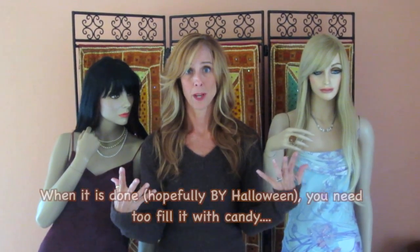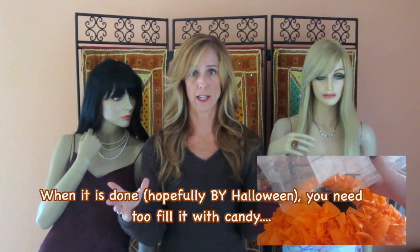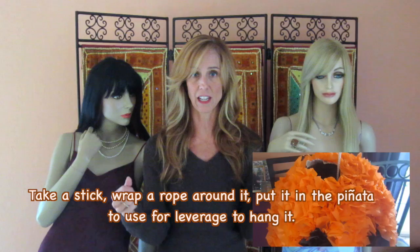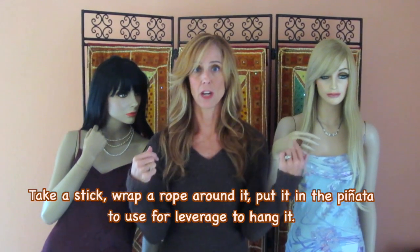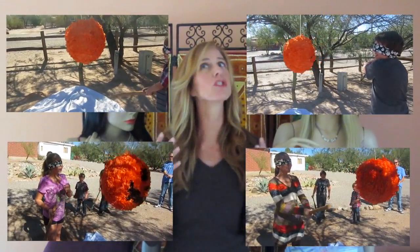So, piñata's done. Yes. And I didn't actually finish it. I had to recruit my grandchildren to finish the piñata. When it was all done, we filled it with candy. I took a stick, wrapped a rope around it, stuck it in the top of the piñata, and used that as leverage to hang it from a tree. Then we hoisted it over a tree. Each one of the children got a turn to be blindfolded, spun around, and take their swings at the piñata until it broke. All the fabulous candy came out, and they got to have candy for Thanksgiving.